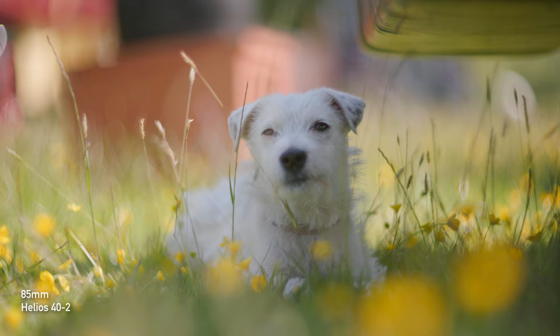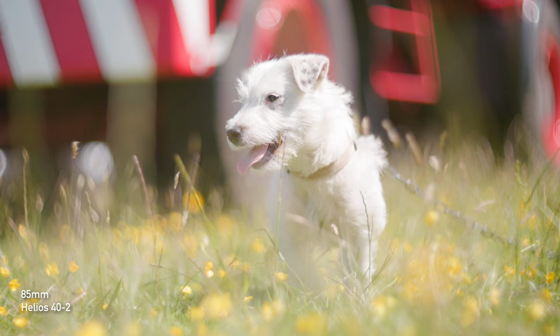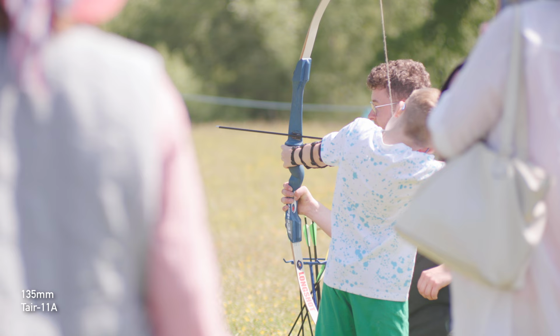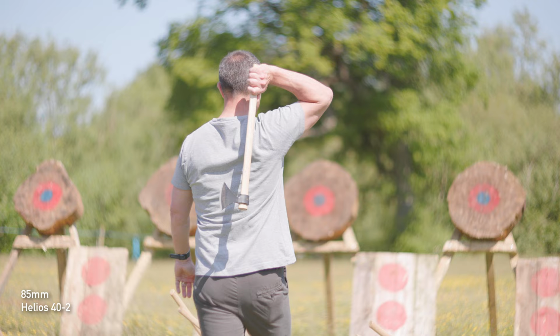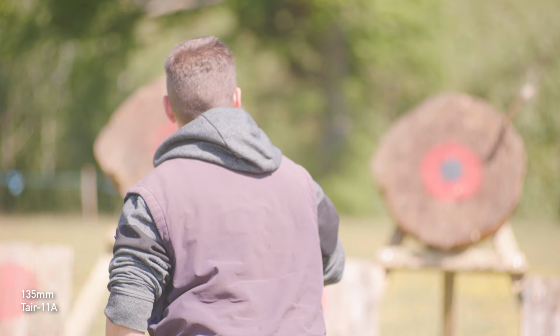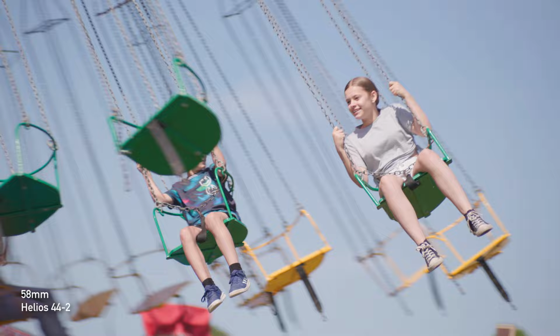The Helios 40-2 is a big improvement over the Jupiter 9, and the fast aperture really makes images pop. The 20mm has very little barrel distortion typical of wide angles. However, it does have a slight natural vignette that actually I find quite appealing.